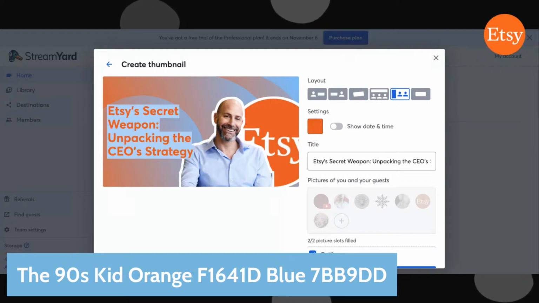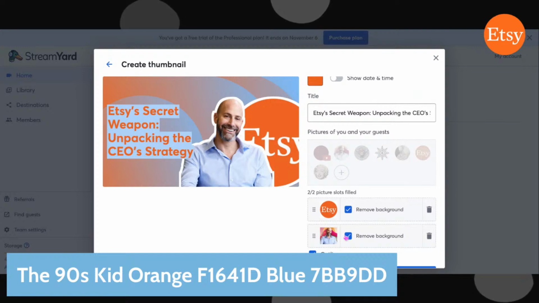Okay, I hope you guys were able to follow through how I was creating the thumbnail, and now we've been able to arrive at the 90s kid. Generally speaking, the 90s kid colors that we're getting from the gift mode personas on Etsy. Okay, we follow one another now, right? And it is the fifth layout, not one, two, three, four, the fifth layout. Okay.